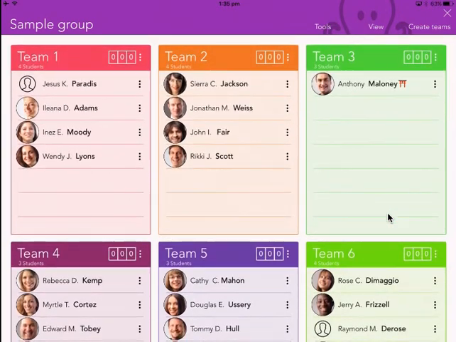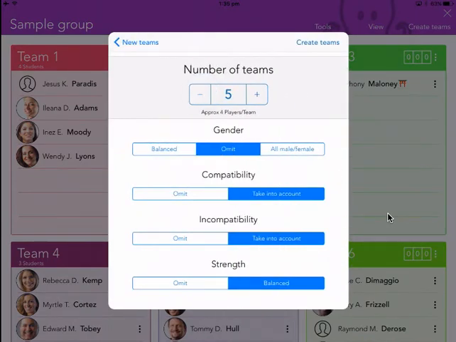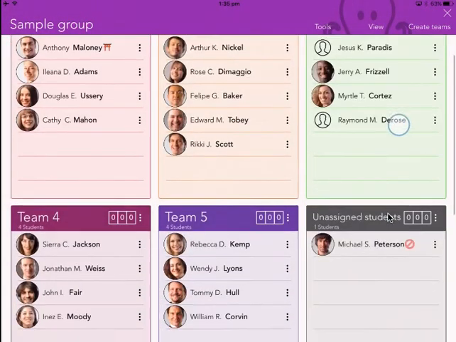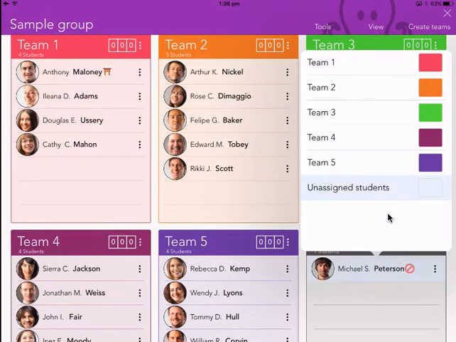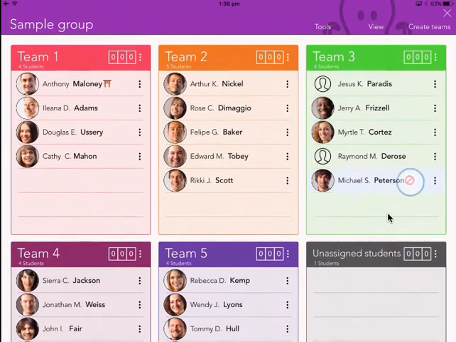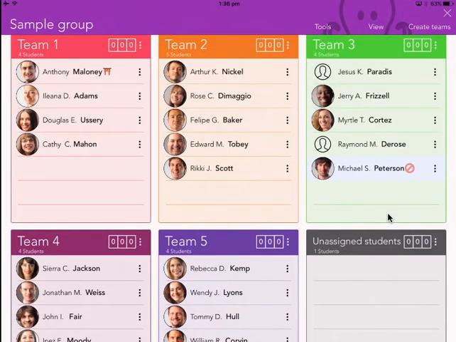So that example broke out not as evenly as others, but I might do the following here and say, let's create 5 teams and get a different result. We've now got 1 student who's on their own. So I could, like I said, move him to team 3 and he would be added into that particular team, which I think is quite cool. Some of the competitor apps that are in this space don't have the ability, once the teams are created, to dynamically move people in and around teams.